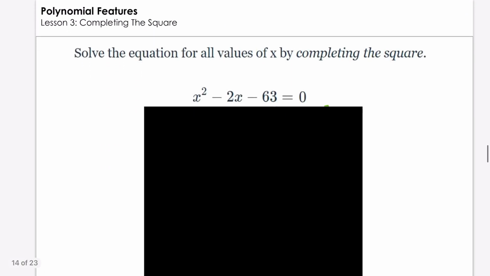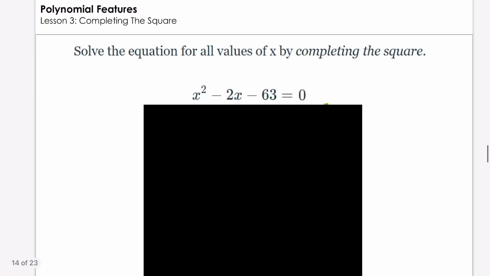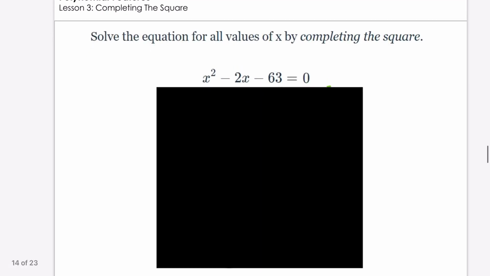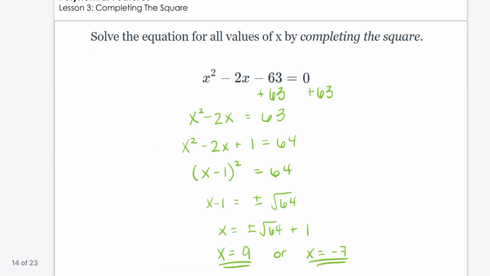Here's another example for you. We've got x squared minus 2x minus 63. Pause it. I'll remove the box so you can take a look at the steps. Welcome back. Here you go. Started by adding 63. There's no GCD on there, and this one came out to a very nice answer because we got square root of 64, which is 8. And then you're either adding or subtracting 1. Or I'm sorry, you're either taking positive or negative 8 and then adding 1 to it.